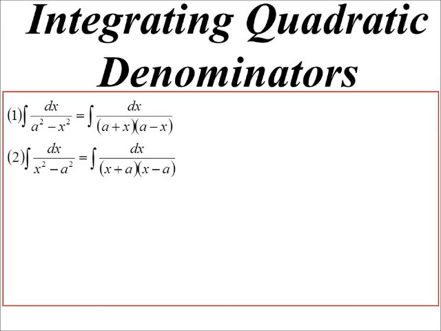Let's take a look at how we integrate fractions again, but this time the denominators, we're looking at those quadratics in particular, some other ways of handling those when there's things on top. So, there are some standard integrals that we have, there are some non-standard integrals that we don't. This difference of two squares, a squared minus x squared and x squared minus a squared, they're not on the sheet of standard integrals. Okay?